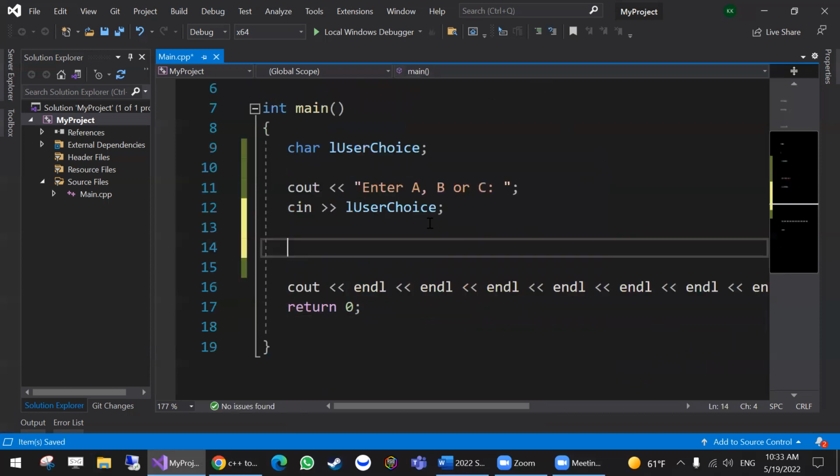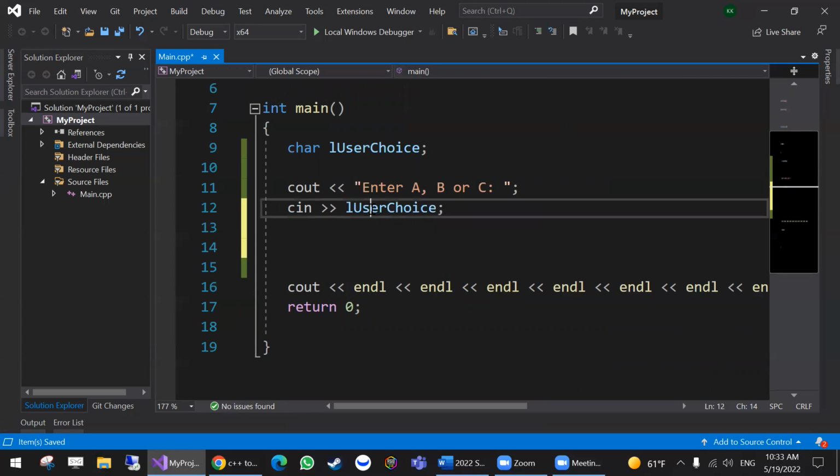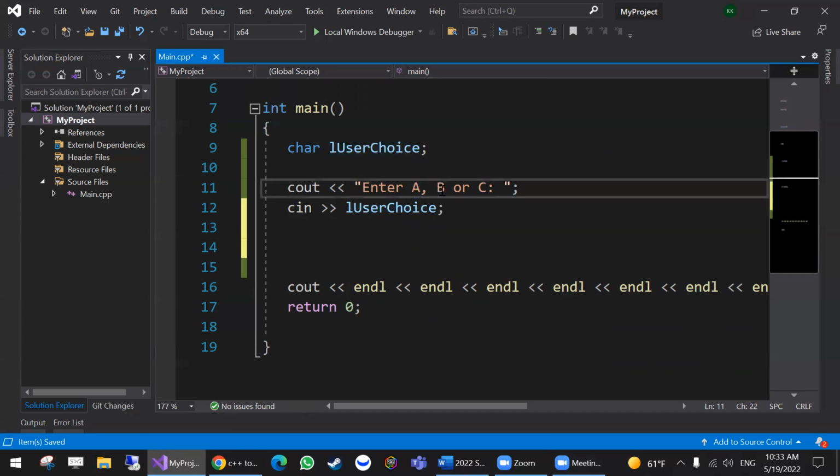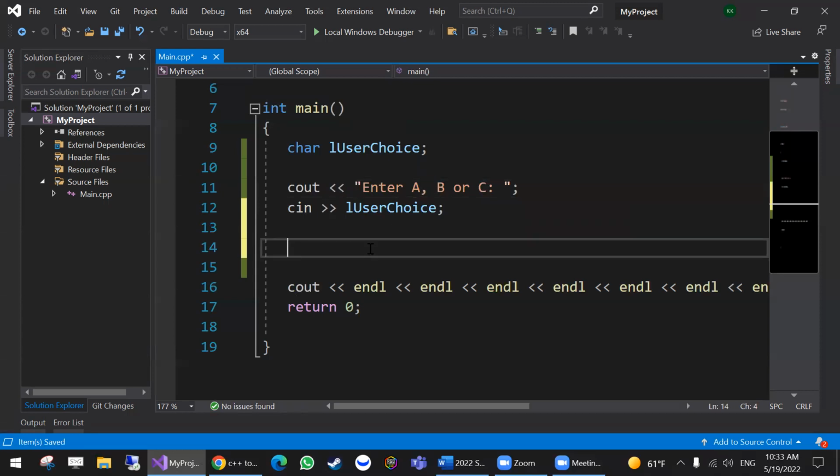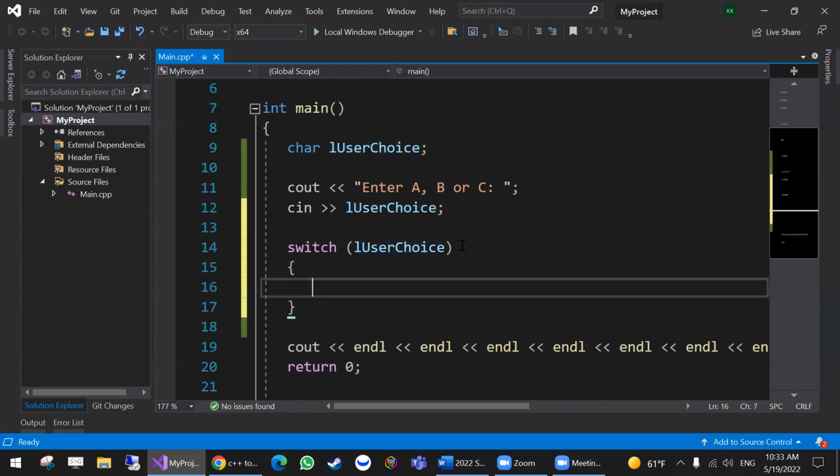Then I can either do the if-else statements: if user choice equals A, do this; else if user's choice equals B, do that; else, do that. Or I can use a switch statement, which switches the control flow into a specific case. That's why it's called switch. I can switch based on my variable, or the user's choice in this case.